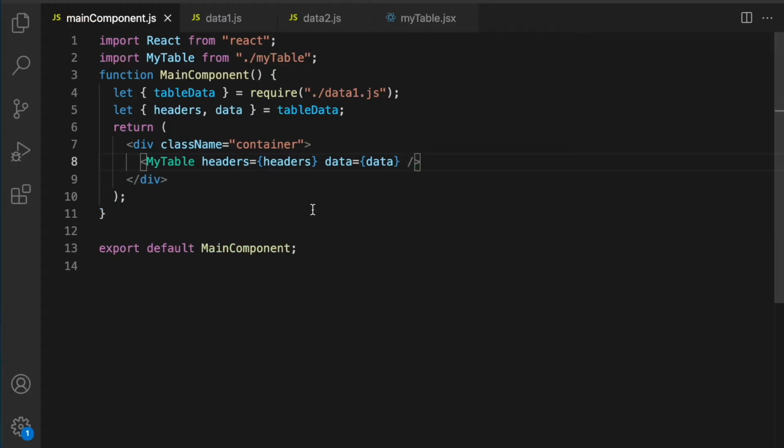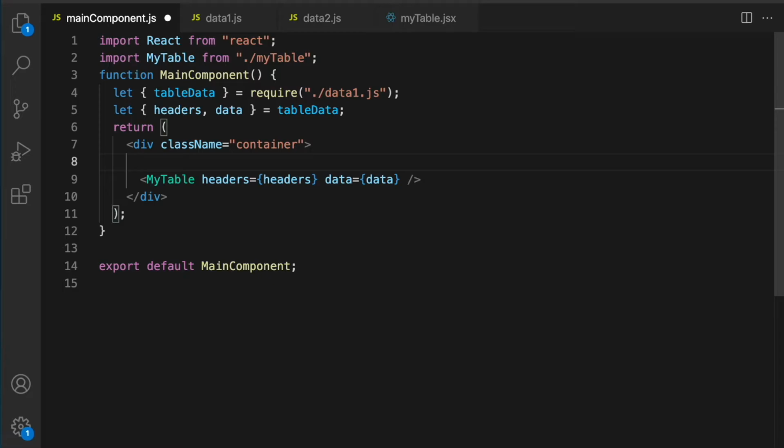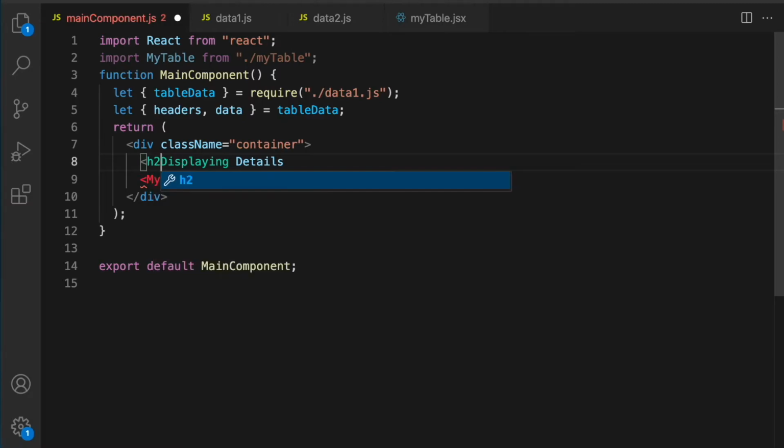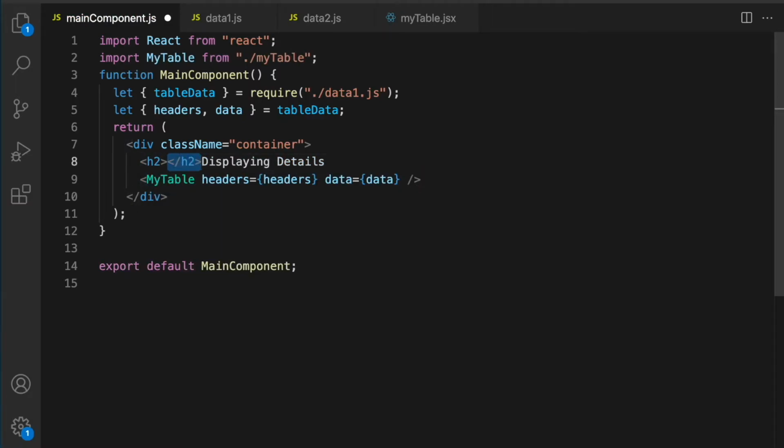So we have passed a table. So we should now be able to see the table. Let's test it, and let's maybe put a text before it, displaying details, let's call it. Let's test it now.